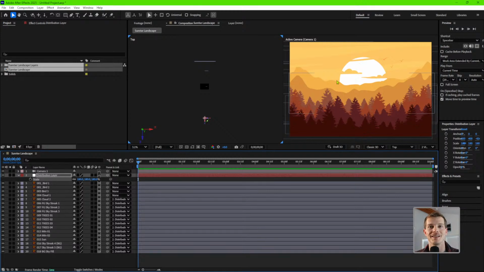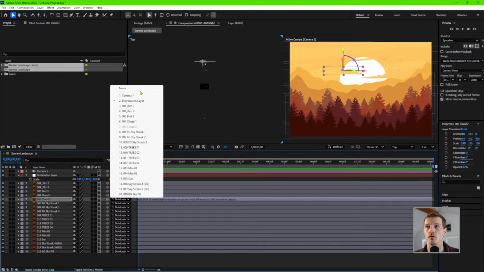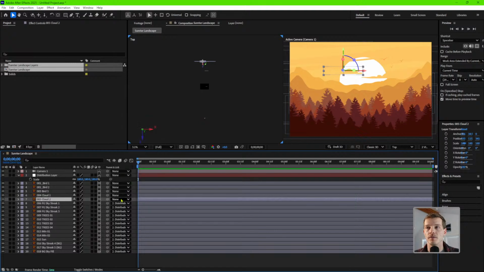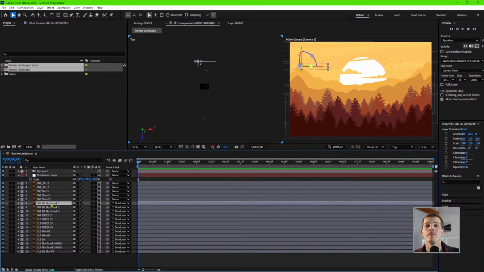So it's keeping that exact same positioning as what our original image looked like, but we're changing it in 3D space so that when we put a camera, it'll work. All right, so clouds are moved. Now this is the parent, and we're basically just turning this off because once we move it, we don't need it anymore. So we have our foreground sky streaks.